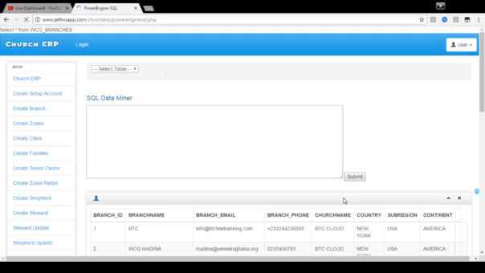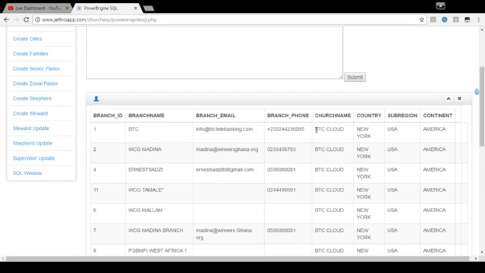Okay. So this one you don't need it because it is under the cloud. We registered this one, we didn't register this one under WCG cloud. We registered this particular one under BTC cloud. WCG is a church, Winners ERP Ghana, but they have their own cloud. We are not using their own cloud here. Are you getting me?